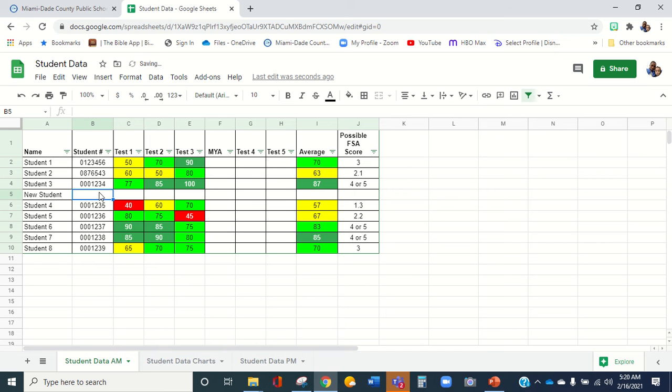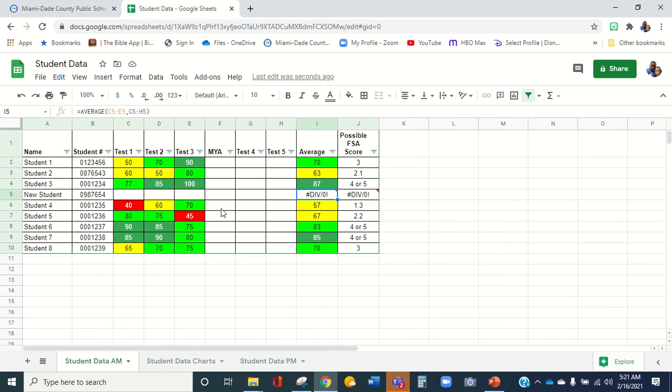Add their number. Then you can simply drag your formula down with the fill handle. And as far as the formula is concerned, this is averaging the first 3 cells in this row and the last 2.